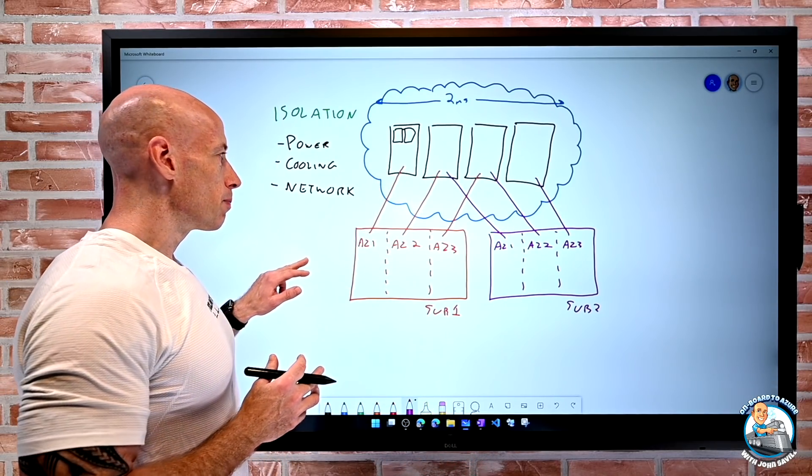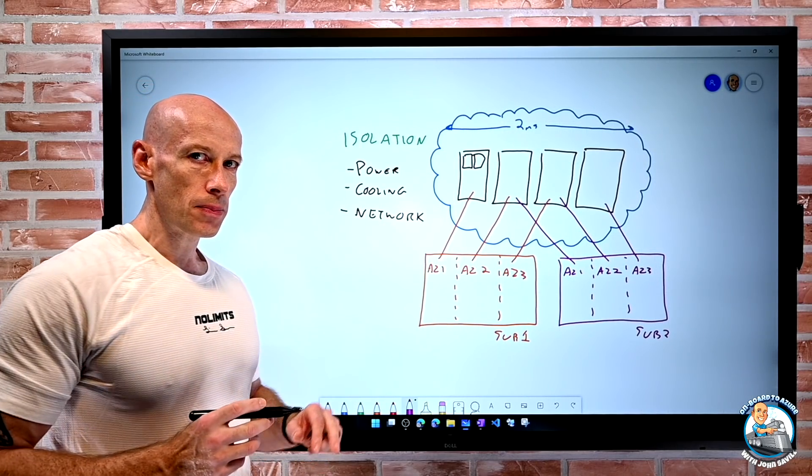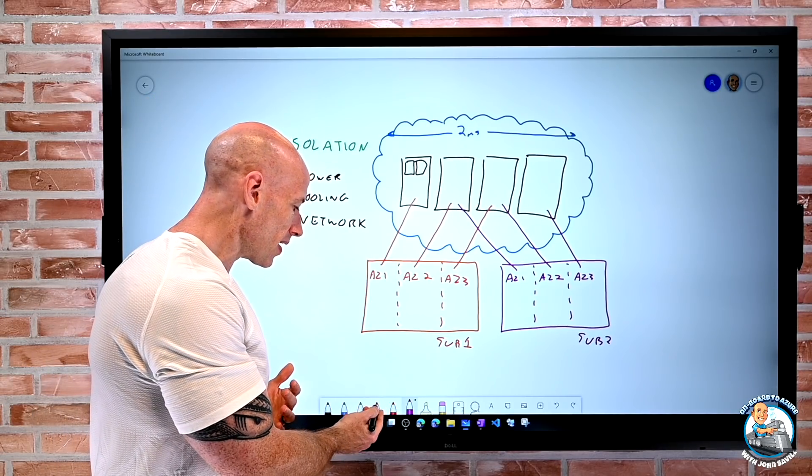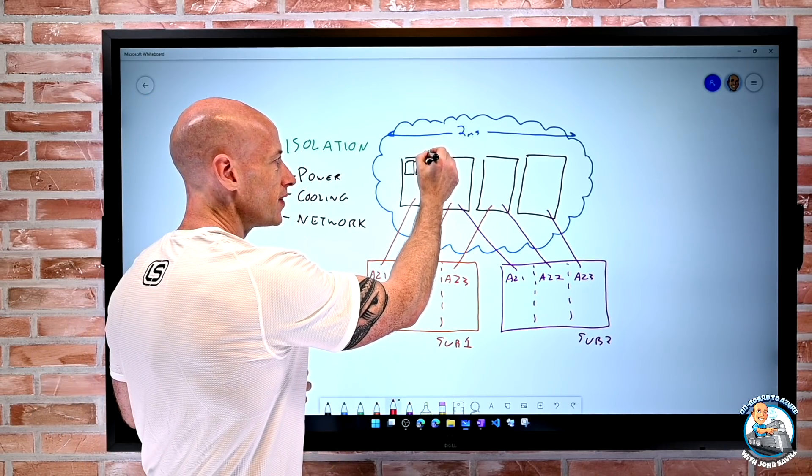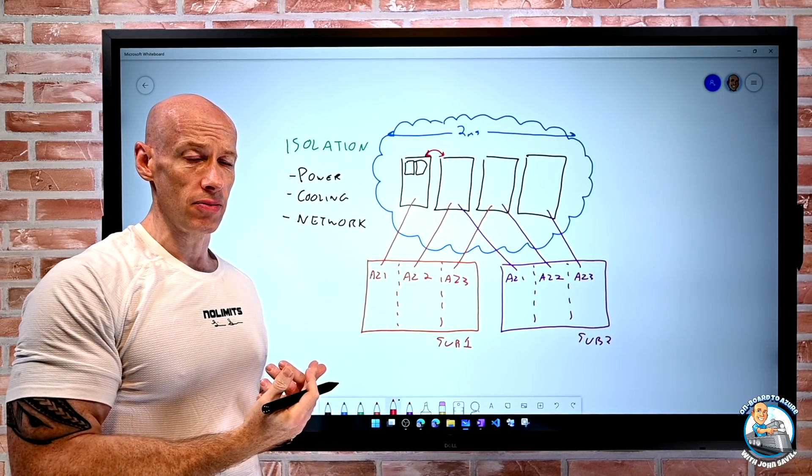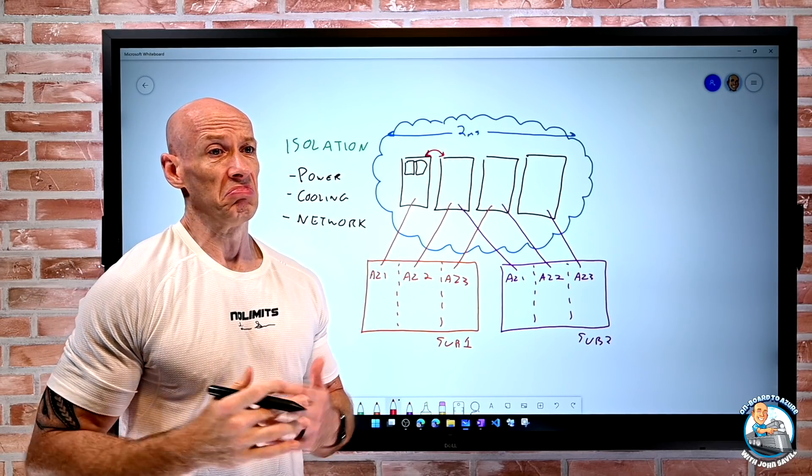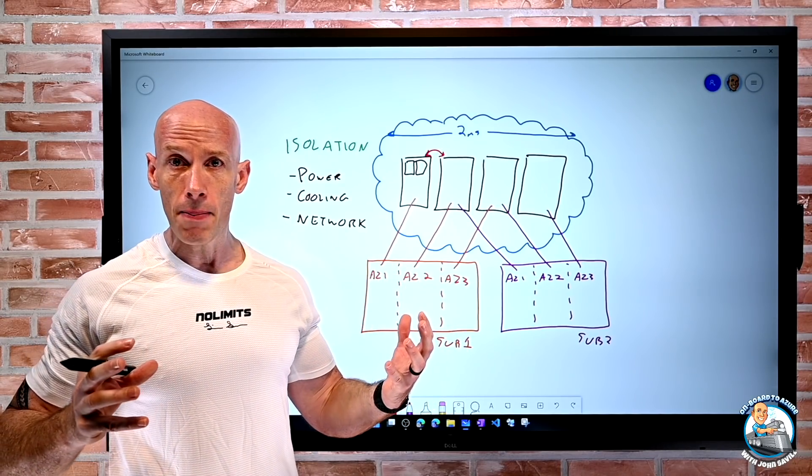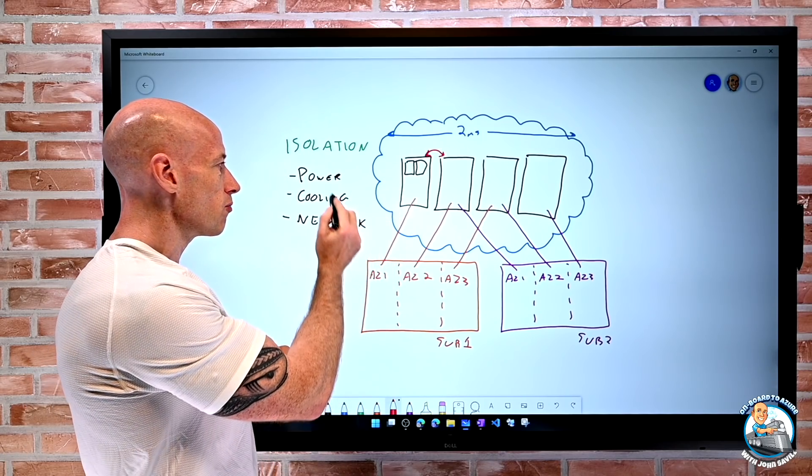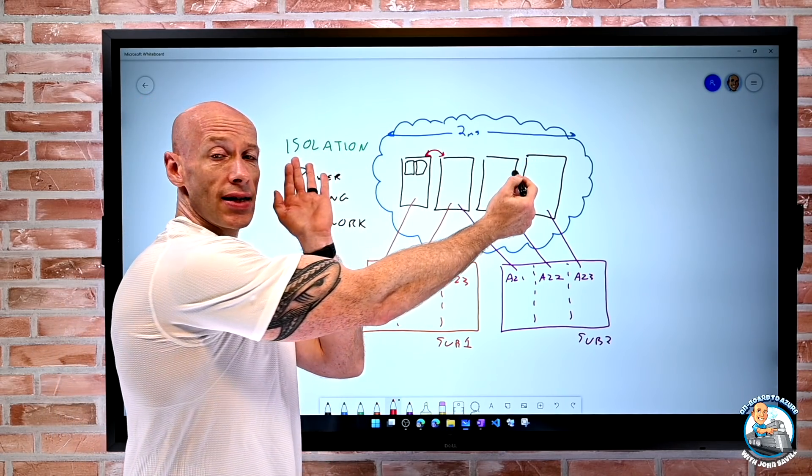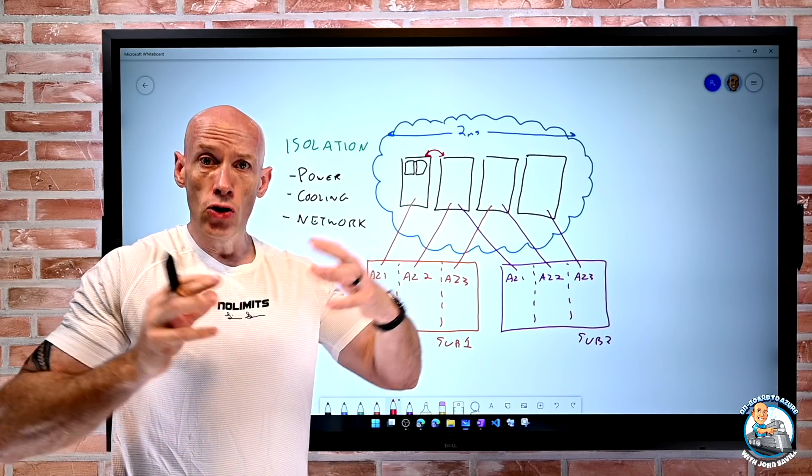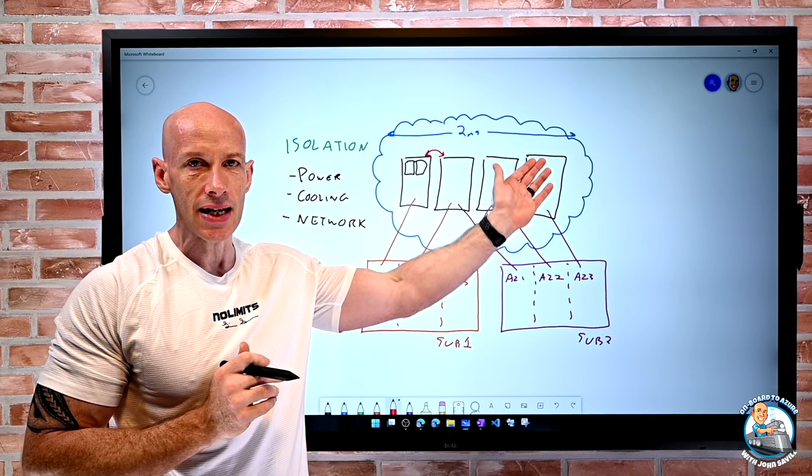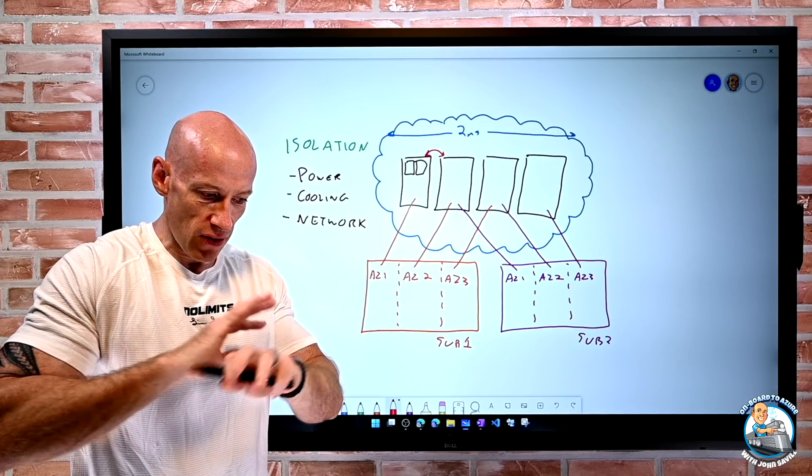So we have these availability zones. So it's all about isolation, power, cooling, network. Availability zones do not give me any guarantee of distance between availability zones. I've heard people say there's 10 miles between them. That is likely not true. There is no guaranteed distance between availability zones. They're not a DR mechanism. It's strictly this isolation of power, cooling, networking. Now that region has a two-millisecond latency envelope. So they could be distributed potentially miles apart, but they may be a couple of hundred yards apart. There is no distance guarantee between availability zones. So forget about that.